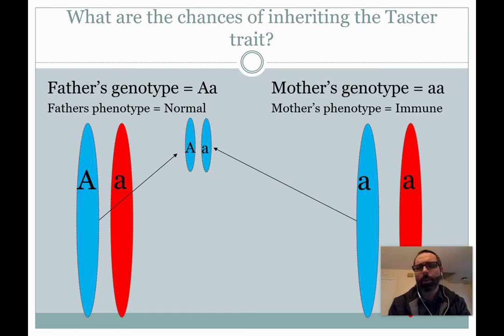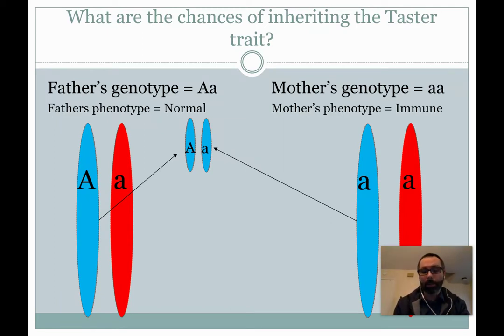This might lead you to say, well, what if there's two different mutations that both lead to the same problem, or the same, in this case, a good thing? If you had two different mutations in two different genes, and they both led to the wrong shaped protein, well, we wouldn't call it a little a anymore. We would call it something else. Every different version needs their own letter. So in this case, it doesn't matter which one the mom gives.